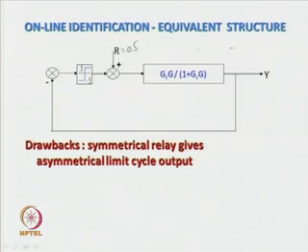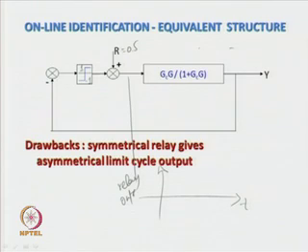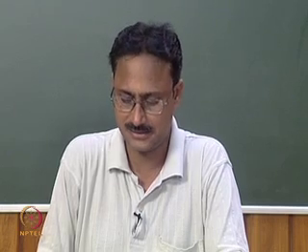What type of input signal will we have over here? This is the relay output, so we will have something like this, and so on. The magnitude here will be 1.5 and the bottom one will be minus 0.5. So, this is how we get an asymmetrical input to the closed loop system, and the consequent output from the closed loop system also will be asymmetrical.